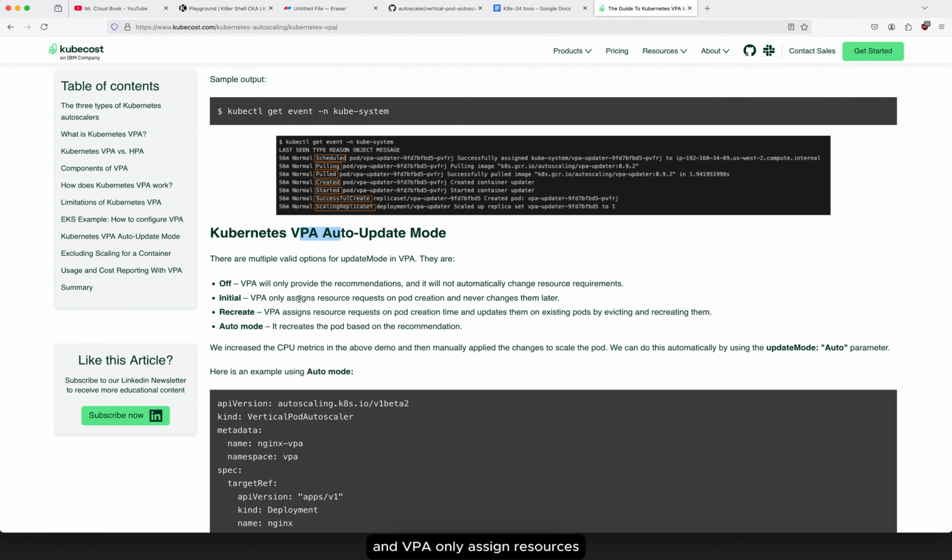Initial: VPA only assigns resource requests on pod creation and never changes them later. Recreate: VPA assigns resource requests on pod creation time and updates them on existing pods by evicting and recreating them. See, Auto mode recreates the pod based on the recommendation. So we are using this Auto mode.